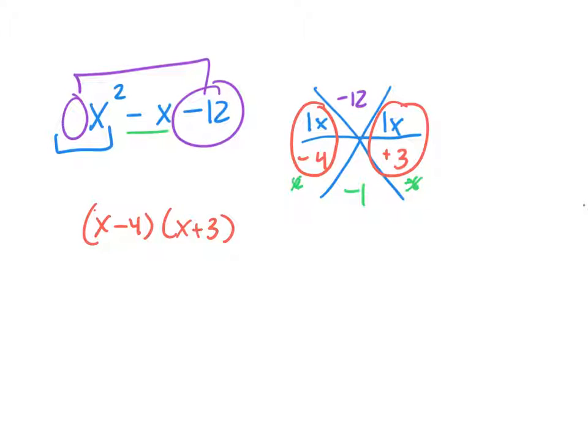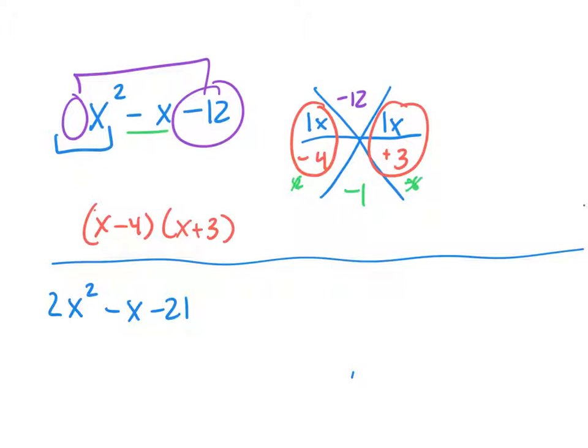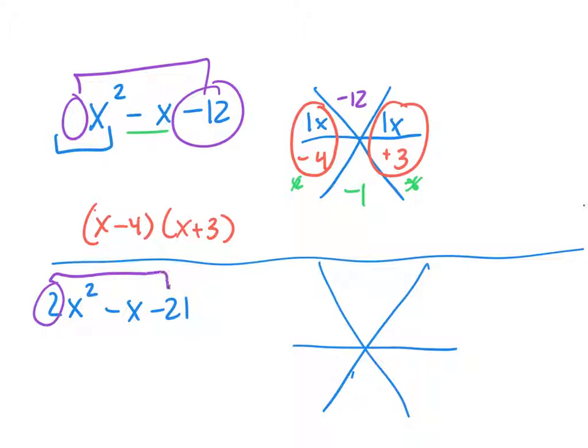So how does this work with even more complicated? So watch the magic. So we have here 2x squared minus x minus 21. And we want to factor this. So I make my snowflake. This time I'm going to say 2 times negative 21. So now I put a negative 42 on the top. And again, just by coincidence, a negative 1 there. Now, don't forget, I'm going to take the 2x and put that in the upper part of the wings.